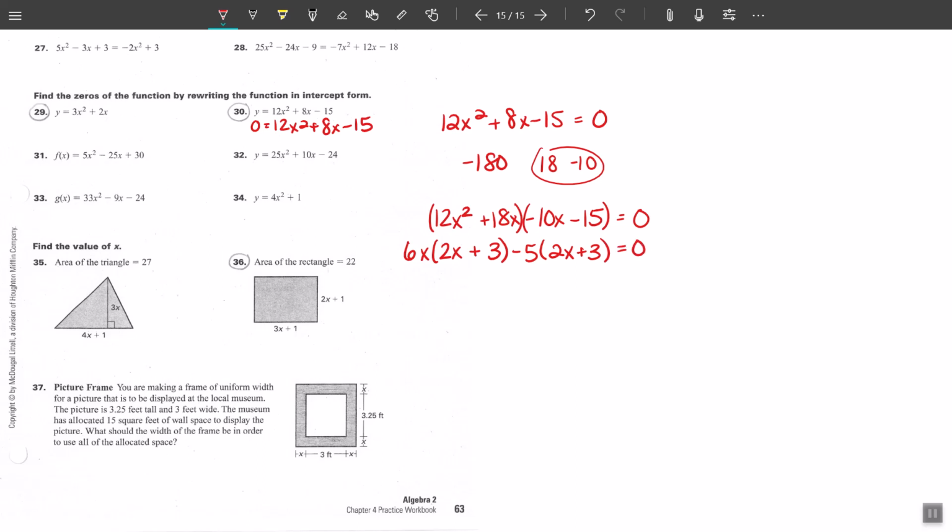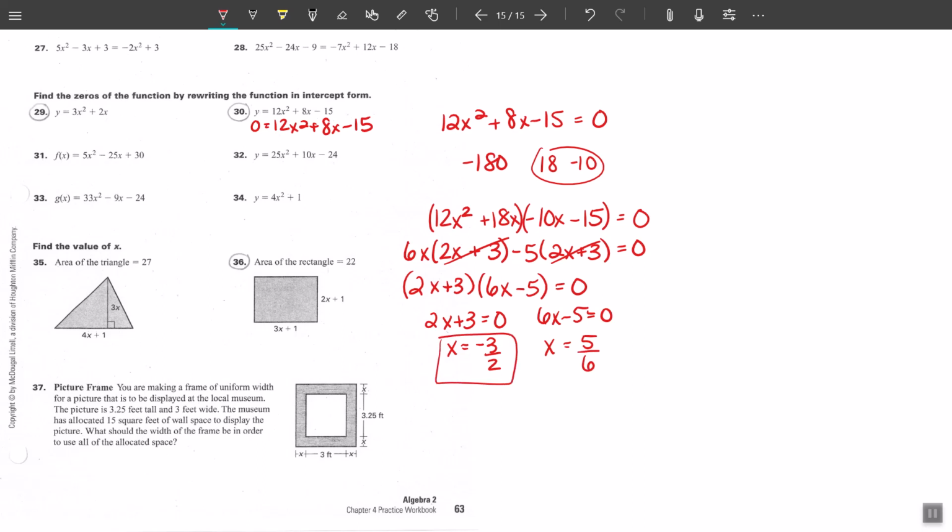And we can see that this is working out really nicely. We've got a binomial in each one that is the same. So I'll factor that out of the first term and get a 6x, factor it out of the second one, and I get that minus 5. All of this equals 0, and then we finish it off by setting each binomial equal to 0 and solving for x. If I were to graph it, those are my x-intercepts. That's where that parabola would cross the graph.